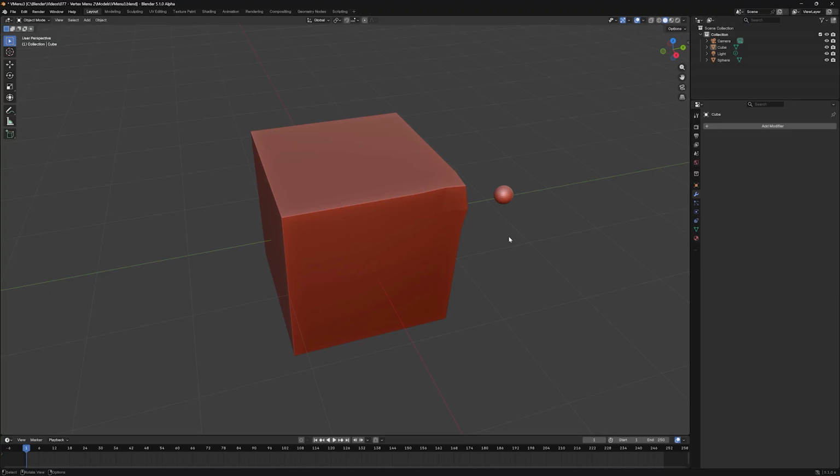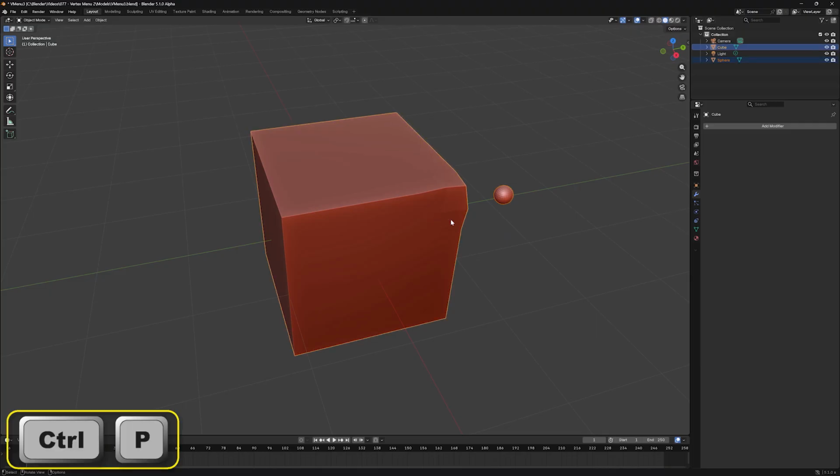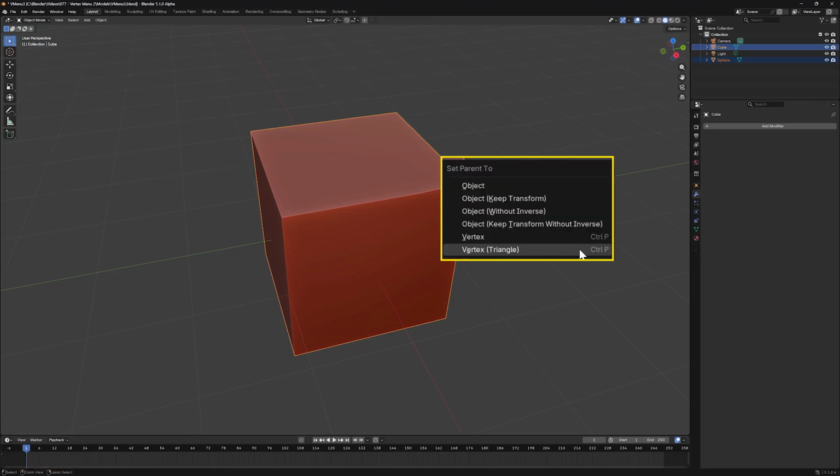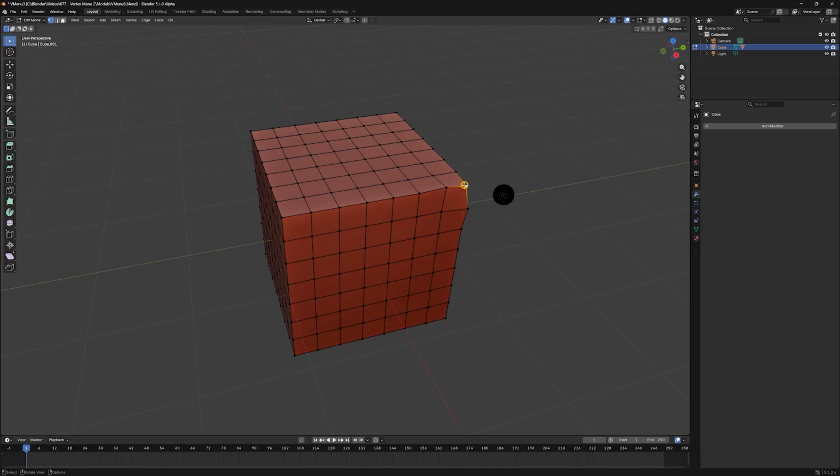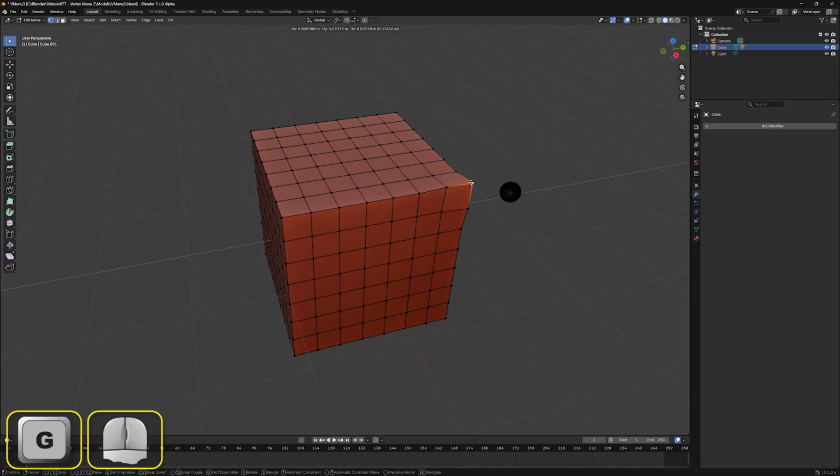Finally, a less practical way of creating vertex object parenting is possible working only in Object Mode. We start by selecting the child object, the sphere, and then, holding down the Shift key, select the object containing the vertices to which the child is to be linked. Pressing Ctrl-P and selecting one of the last two options from the pop-up menu will link the child to one or three vertices in the second object. Which vertex or vertices are chosen seems to be based on those closest to the child object.